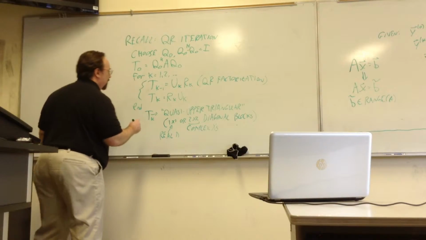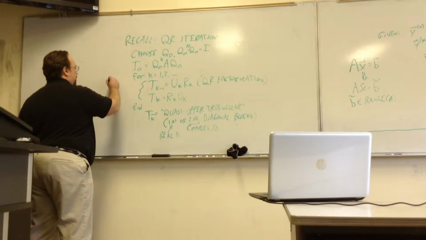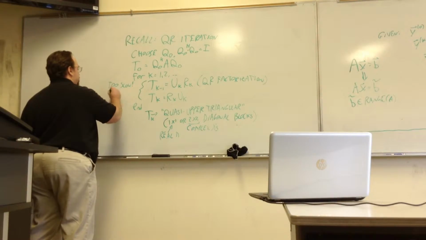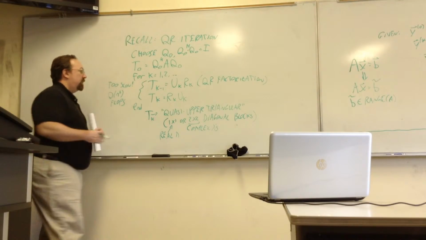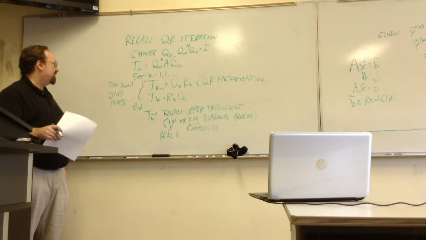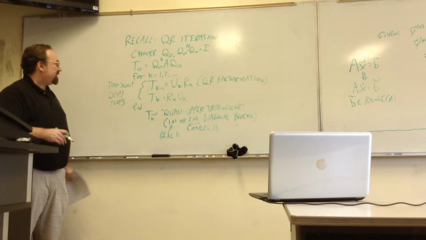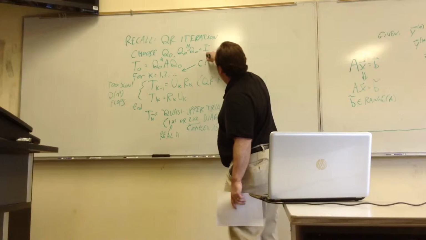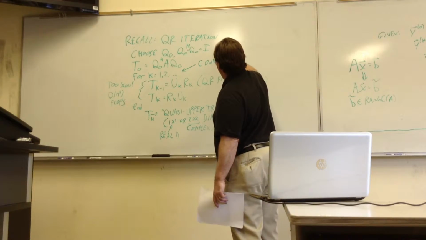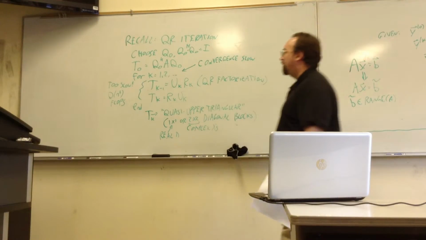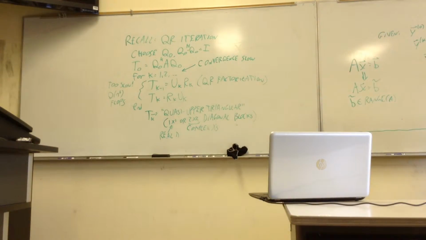Okay. So we have a way of getting eigenvalues, but it's not Miller time yet because we have two big hurdles. One is this is too slow. Each iteration is order n cubed floating point operations, both for the QR factorization and the matrix multiplication, so that's terrible. And the other big problem is that the convergence is very slow. So too many iterations, and each iteration takes too long.